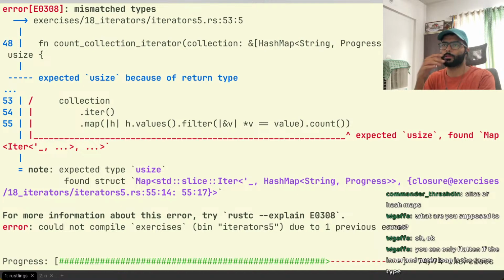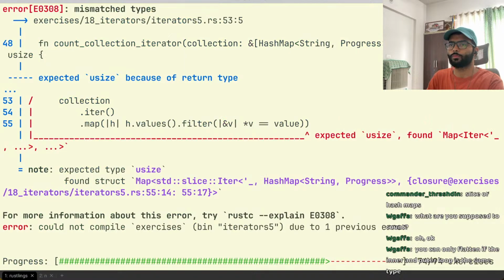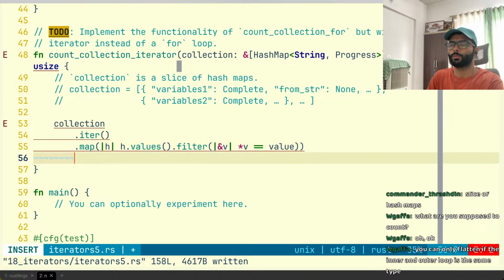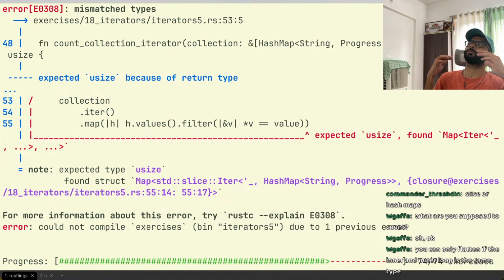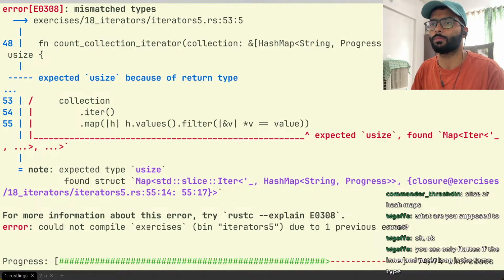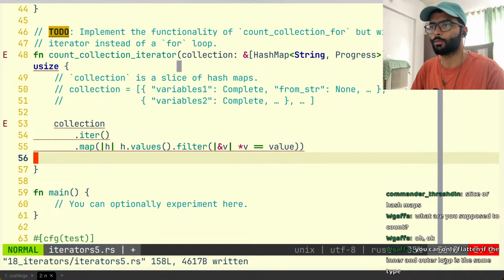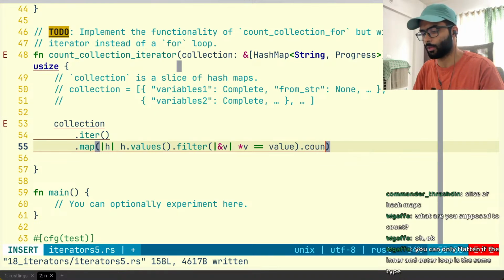Hash map. I think this count is corrupt.